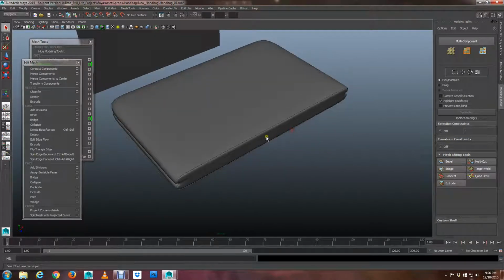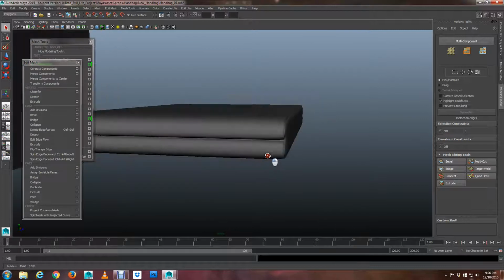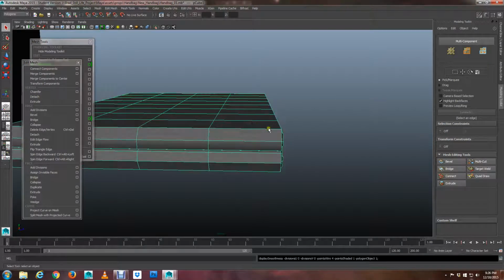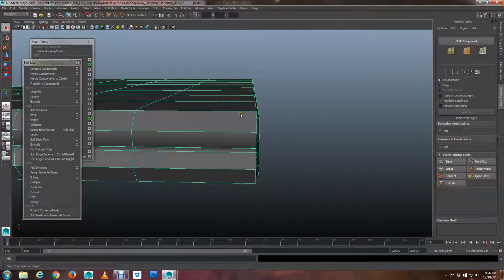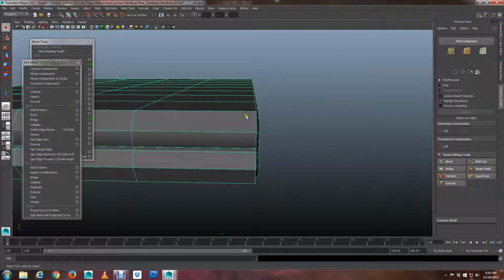It's giving me a little bit of a bulge, which is nice. That's what I wanted. And I think I might even give this a little bit more shape by maybe throwing an edge loop right in here somewhere and then scaling it in so it's got a little bit of a taper to it.